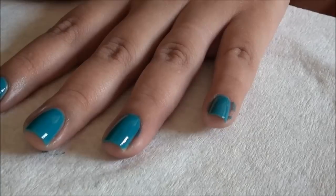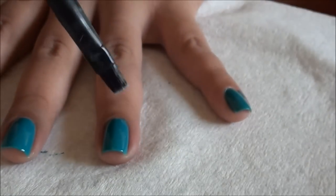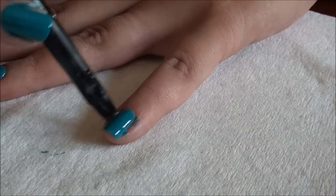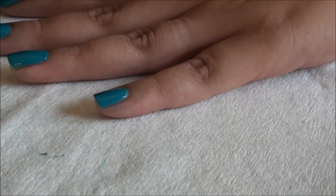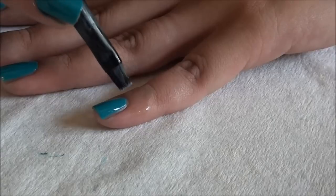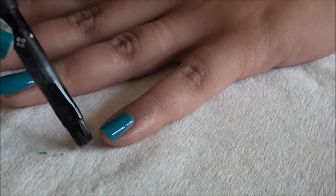If you have really weak or brittle nails, don't use acetone because it's just going to make it worse. This method also works on glitter polish — if you got glitter on the sides, this really works. This tub that I'm dipping my brush in is also fantastic for removing glitter nail polish; it's the best — just submerge the nail for a while and then start taking it off.